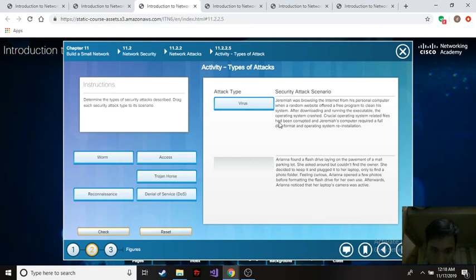So next, Ariana found a flash drive lying on the pavement of a small parking lot. She asked around but couldn't find the owner. She decided to keep it and plug it into her laptop, only to find a photo folder. Feeling curious, Ariana opened a few photos before formatting the flash drive for her own use. Afterwards, Ariana noticed that her laptop camera was active.